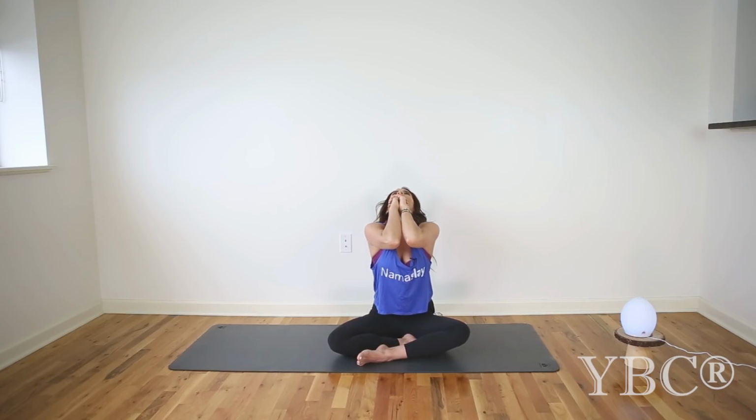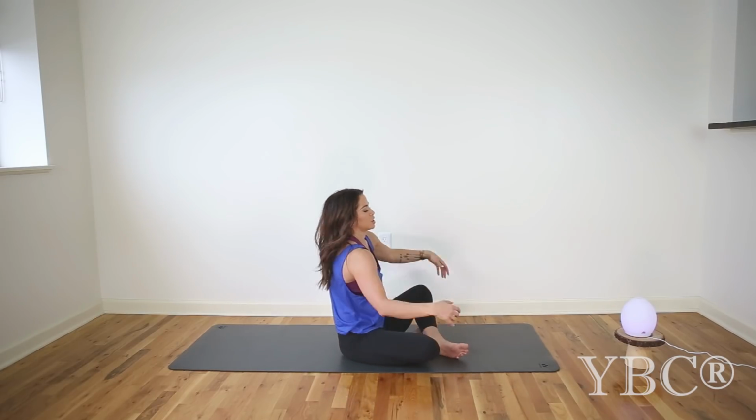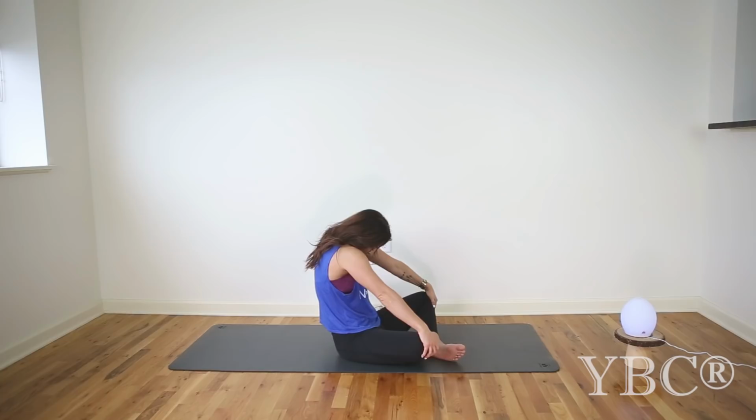Inhale, lift the elbows. Lift, lift, lift as high as you can, but keep your chin parallel to the ground. And then exhale, press forearms together, let head go back. Inhale, back to center. And exhale. From here, take your hands to your knees. You're going to lean back and round your back, tucking your chin towards your chest. So breathing into the space between your shoulder blades.